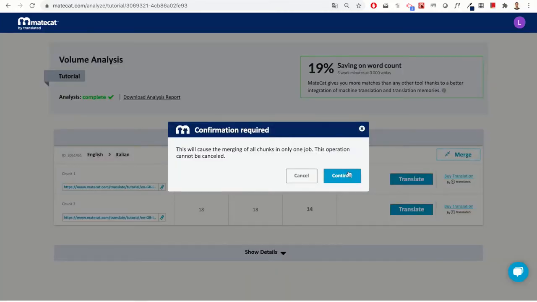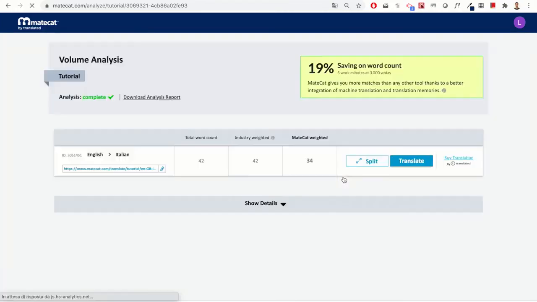Once the job is done, of course, you can merge it back. So you can perform, for example, your final QA on a single link rather than performing individual QAs on as many chunks as you've created. Now let's take a look at the editor and the advanced features that it provides. Now before I do that, let me create a new project so I can also demonstrate what the Guess Tags feature does.